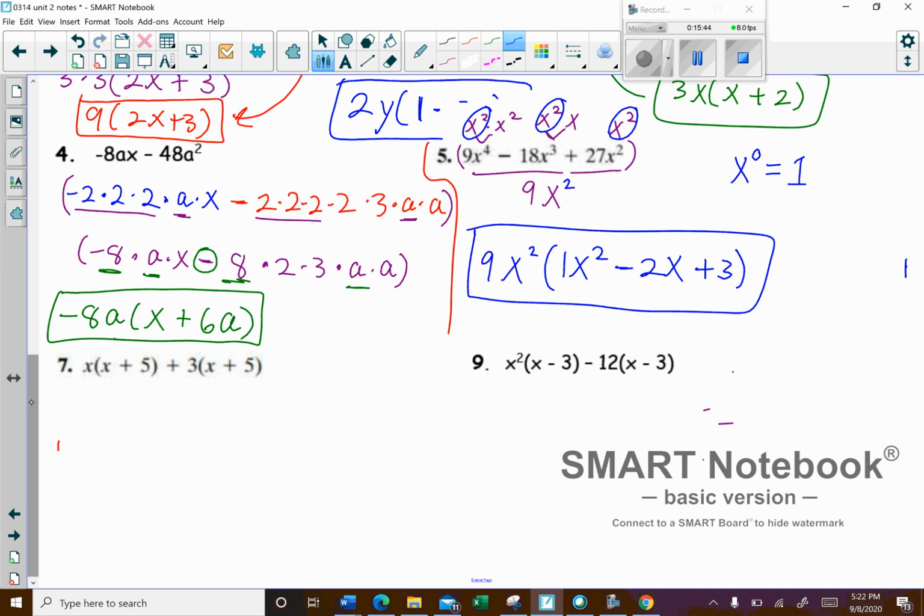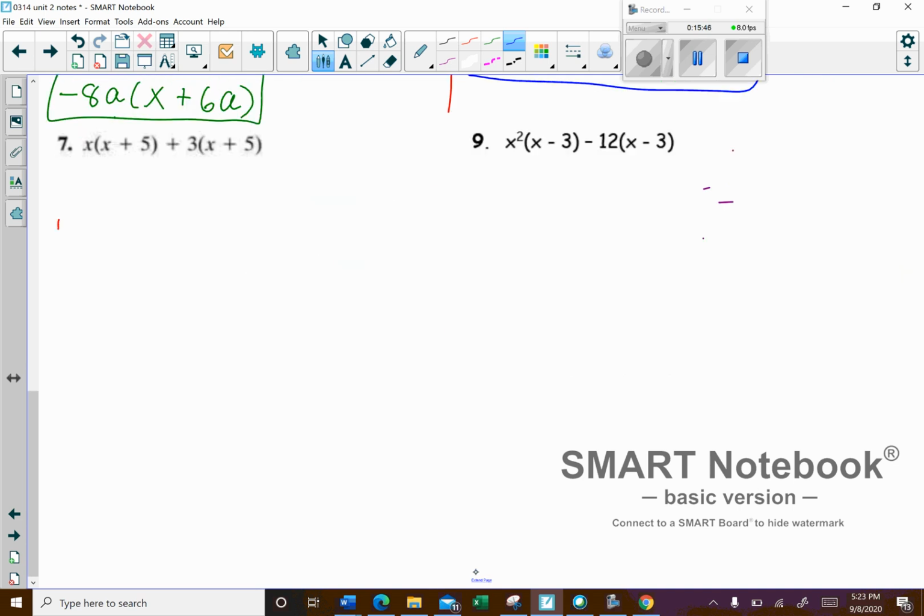Okay, this next part is still the same. The concept's the same, but a lot of times this is referred to as factor by grouping. Now, what's already been done for us is the grouping part, and we'll see some where they haven't been in just a moment. But what I want you to notice here is that both of these terms separated by the addition in the middle, they both have the x plus 5, right? In parentheses, they both have that.